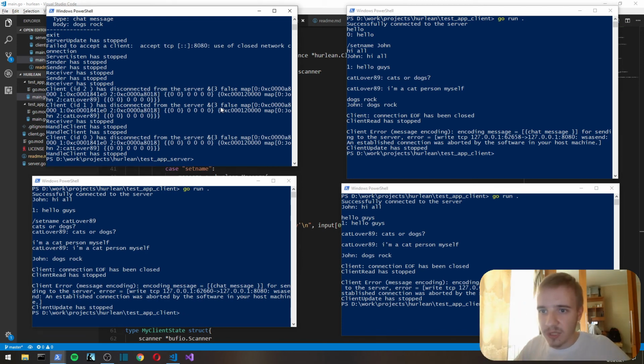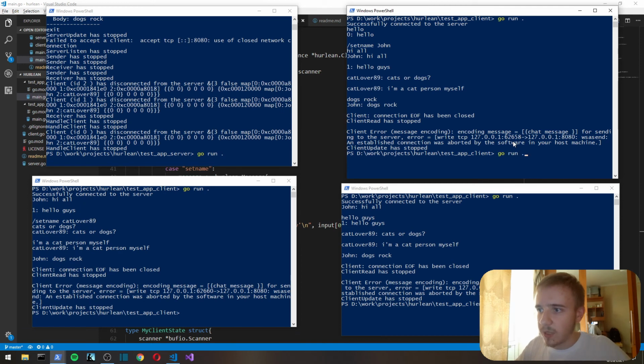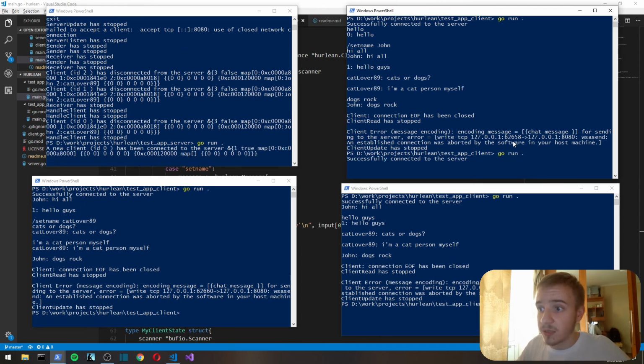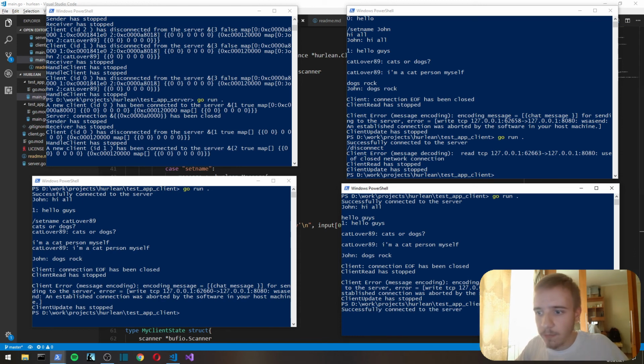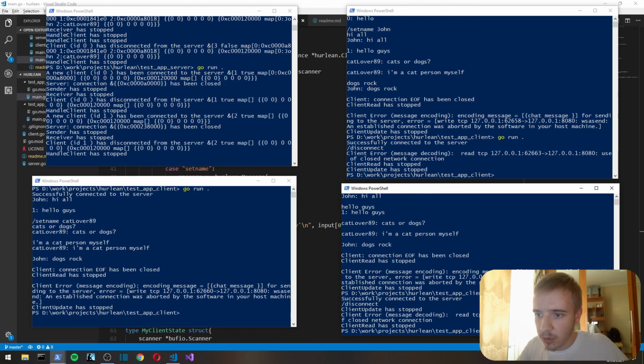I spent some time figuring out how to handle all the disconnects. For example, if the client disconnects, as you can see, client has disconnected and the Go routines are stopped. So yeah, I think that's really important. And the server goes on, like, disconnect, exit.